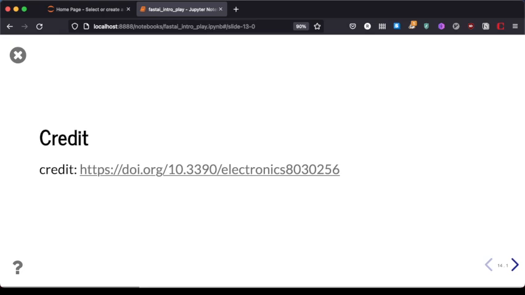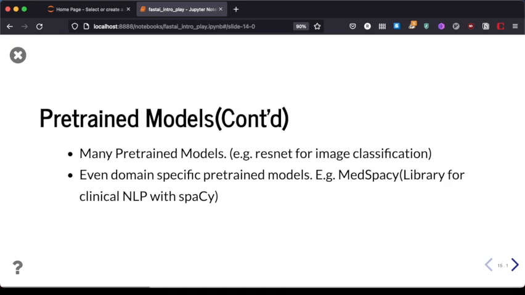That was given from that paper. So as you can see, if we have these pre-trained models, it makes it much simpler for us to customize it to our particular use case. And there are many pre-trained models right now. And what's impressive is that we even have domain-specific pre-trained models like MedSpaCy, which is a library for clinical NLP.